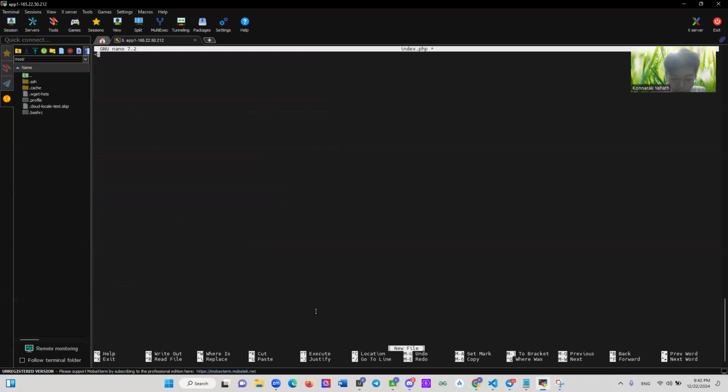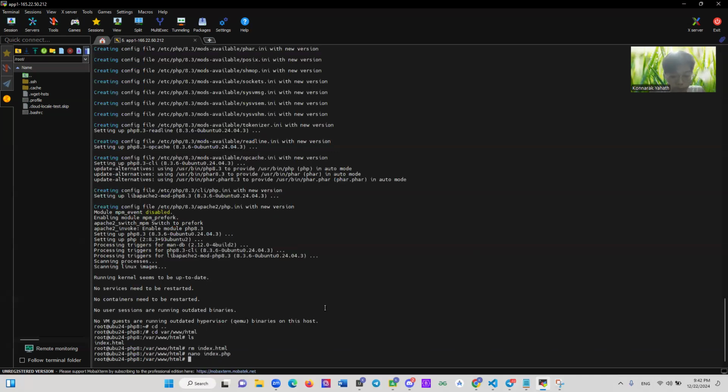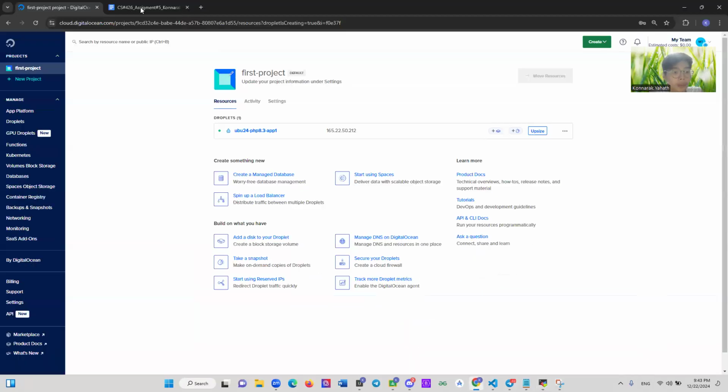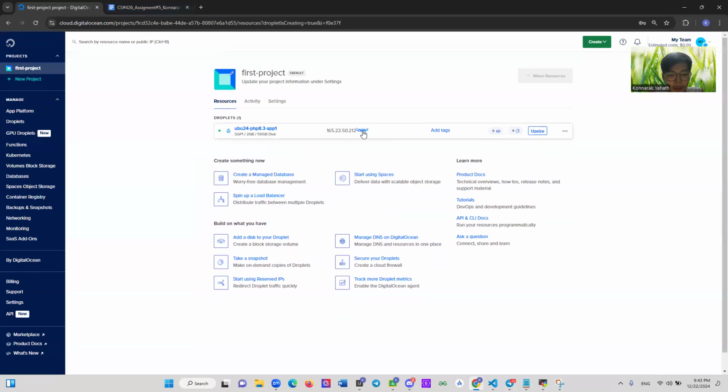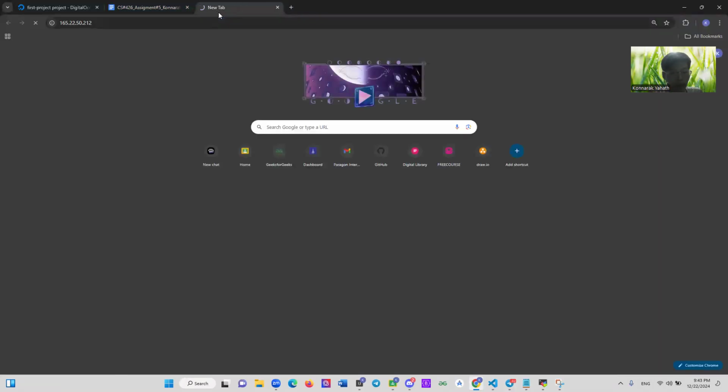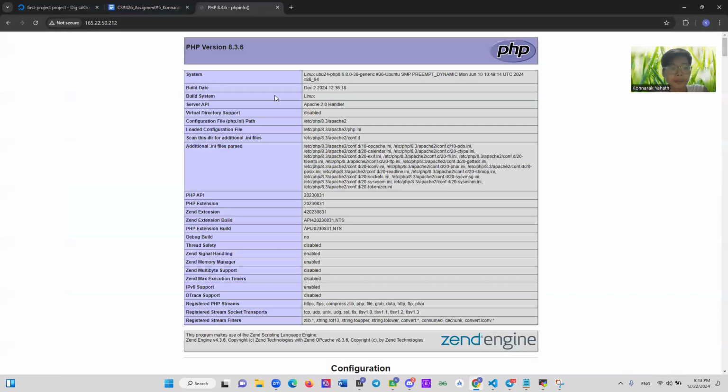So write PHP code to show the PHP information. Okay, so now let's copy this IP address and paste it in the browser.